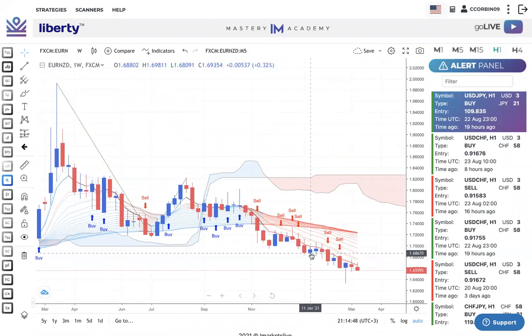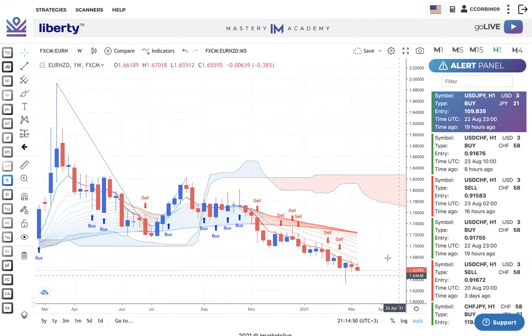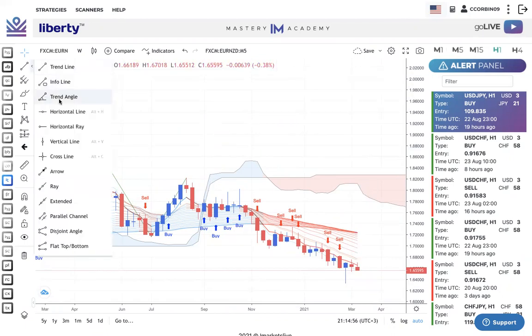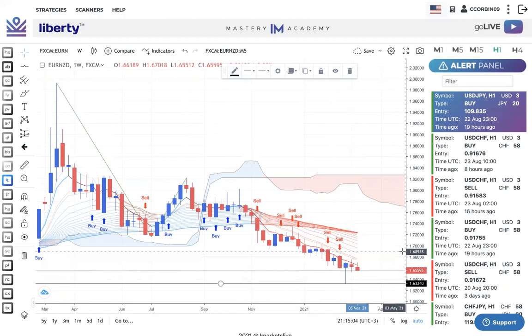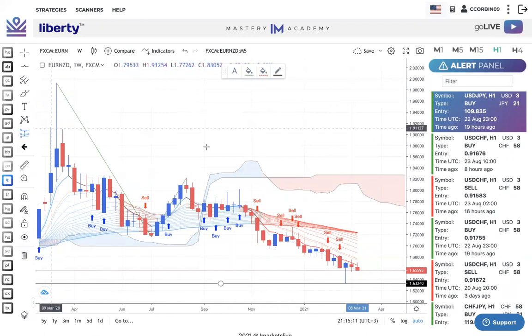1, 2, 3, 4, 5, 6, 7, 8. That's 2 months. 1, 2, 3 months. It's been dropping for 3 months. And it's gonna drop until it gets all the way down to, and this is how you can set your pending order, your TP for your NZD if you want to set a TP. I'm just gonna let it drop for the entire week. But you can set your TP at 1.63240. Let's see how many pips that is actually.